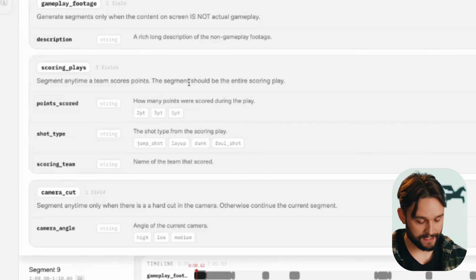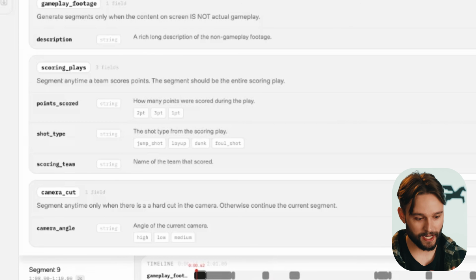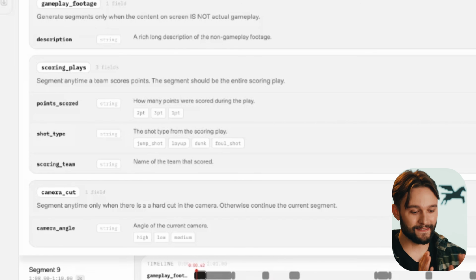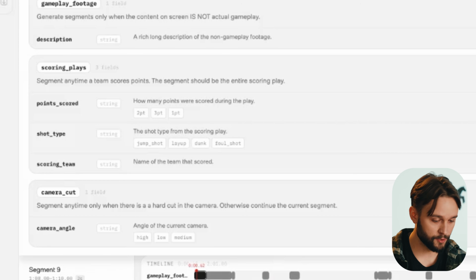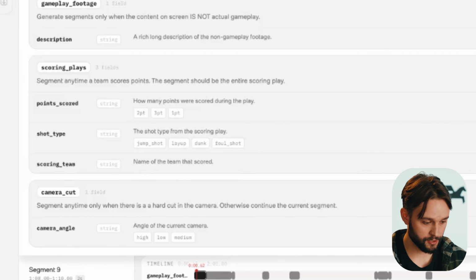So this is nice because it's actually going to give me that temporal context that I want around the event. Simply determining where the ball goes into the hoop is insufficient for a lot of customer use cases. They actually need that content around the target event because they're going to use it for downstream tasks. So if I'm trying to put together a highlight reel of the best 2-pointers from the season, I need the entire play, not just the exact moment where that happens. Although in some cases you may want the exact moment, but you can also change the segment definition to gear towards that as well.